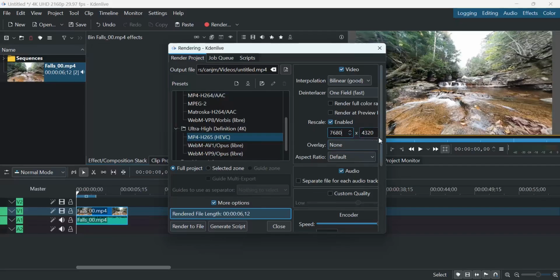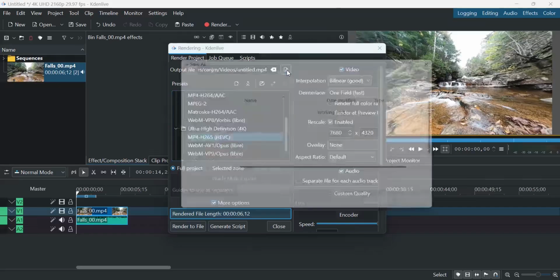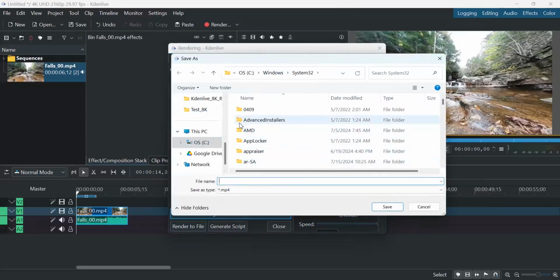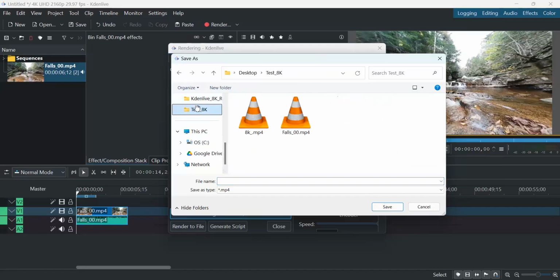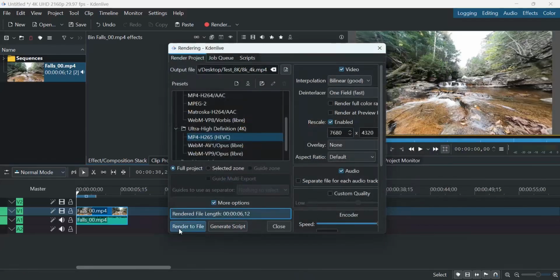Therefore, that number is automatically sized. And we're going to go to our working folder. We'll name the new file 8K_4K. Let's render that.